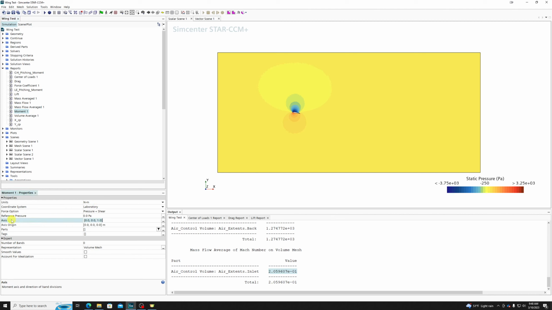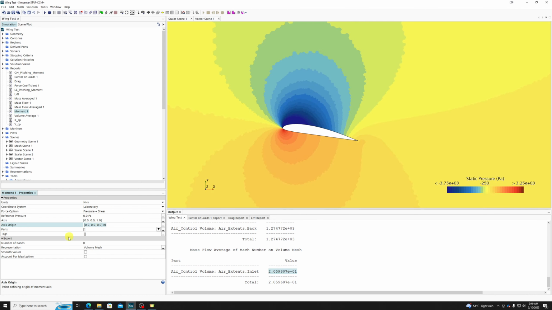The axis is the direction you're measuring the moment about. The only difference is we need to add an origin. By default, it's 0, 0, 0, but we can plug in whatever origin we want to measure the moment about.